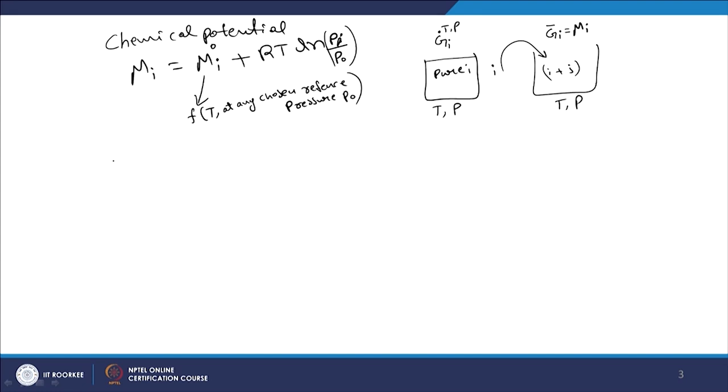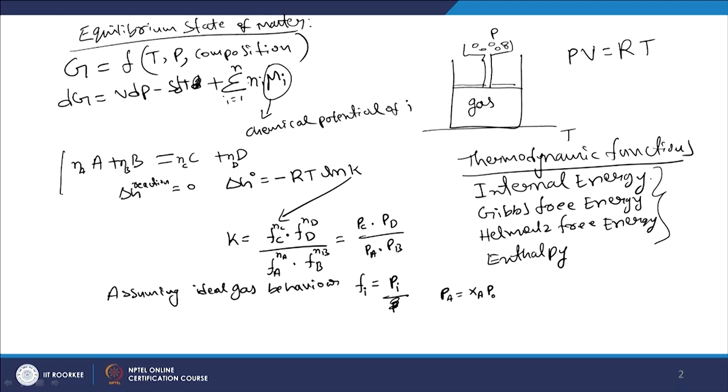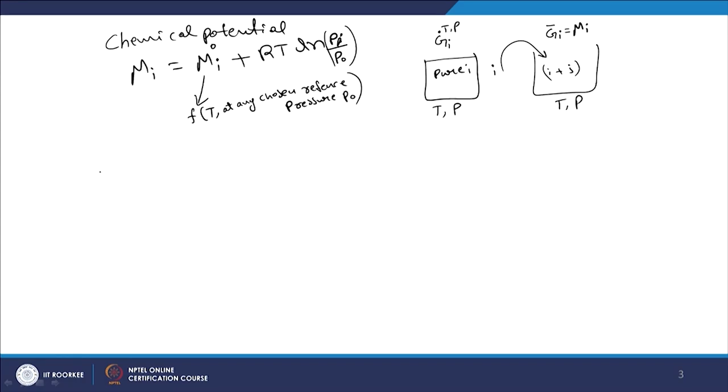For example, if we want to see the reaction equilibrium which we discussed in the previous slide, in which we saw that we have all gases. Now, I can have a reaction where some species are gases and some are in solid state. That means I have a reaction having a solid A plus B gas in equilibrium with C gas plus D solid. Again, you can have the number of moles of A, B, C, and D. Here S stands for solid, and G stands for a gaseous state.